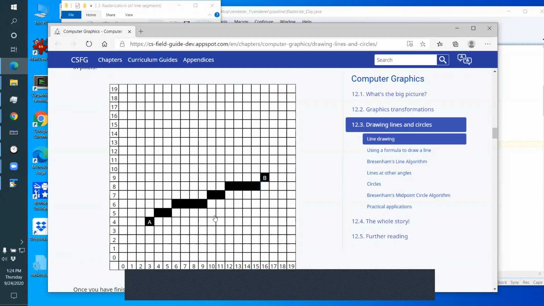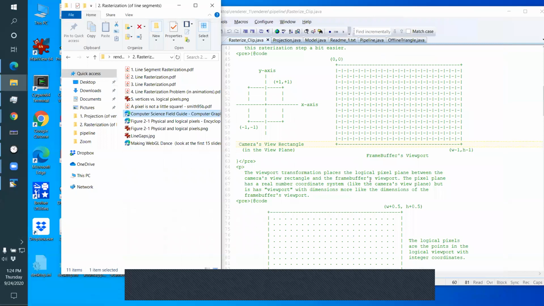Okay, so to give us an algorithm, we introduce this guy down here. This guy is something that sits between here and here to help us figure out which pixels we should turn on here. The idea we like is, if you've got a line in there, take this thing and stretch it over this thing, and then watch where the line goes. That's actually the right idea. Take this guy and stretch him over that.